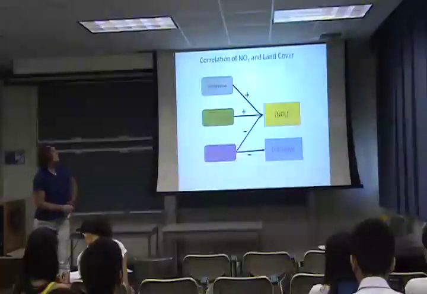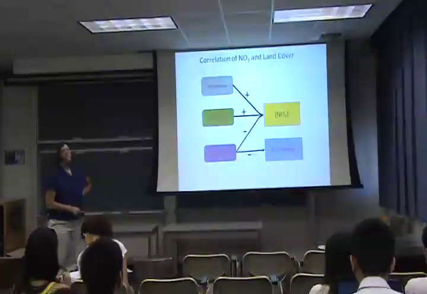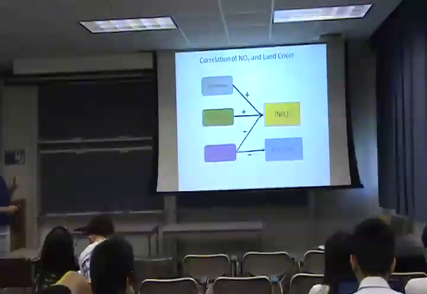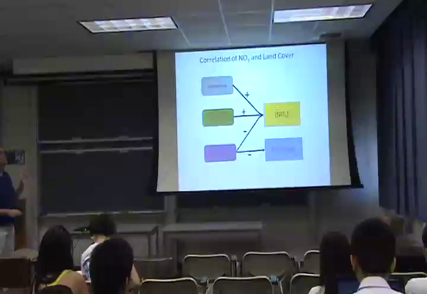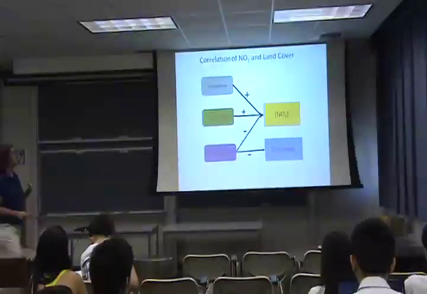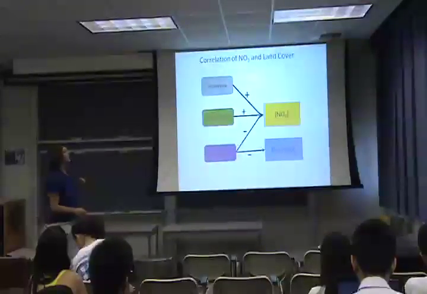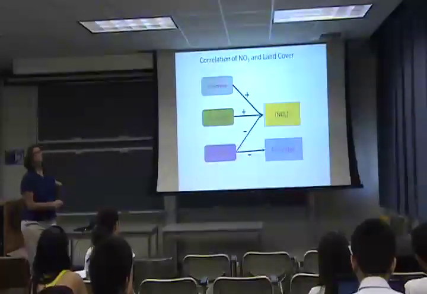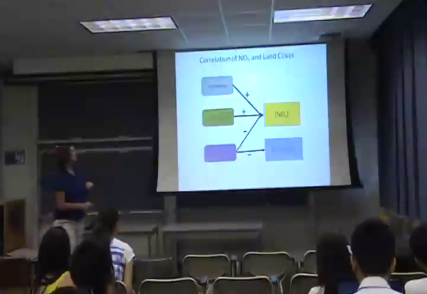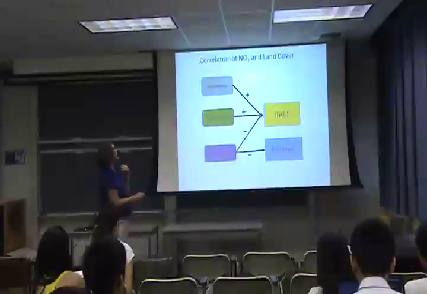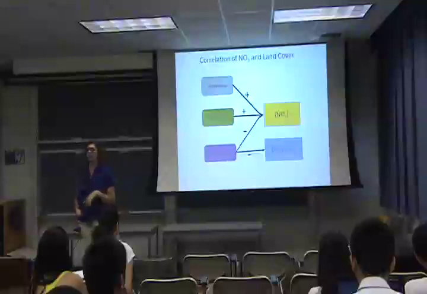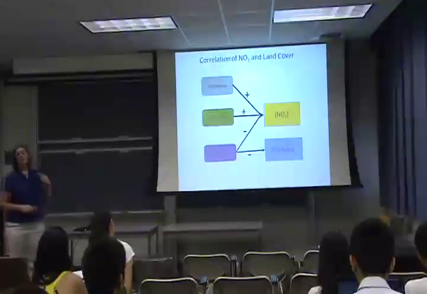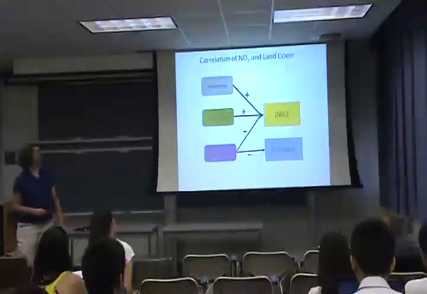Okay, so we're trying to figure out then what different pieces of the landscape, different kinds of land cover are correlated with this nitrate output. And if you just do a straight up correlation, we see that nitrate, the concentration, those square brackets mean concentration, the concentration of nitrate coming out in our streams is positively related to the impervious surfaces, both buildings and roads, and trees. Okay, so the more trees you have, the more impervious surface you have, the more nitrate you have coming out of the system. Okay, it's negatively related to grass. So the more grass you have, the less nitrate you have coming out of the system.